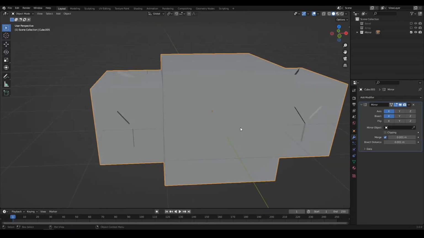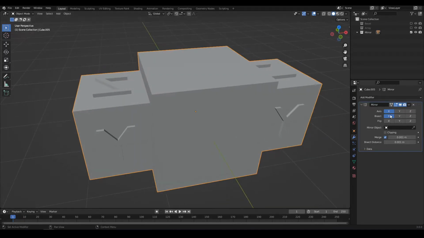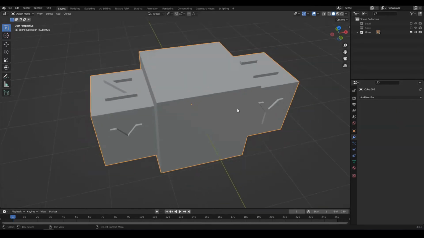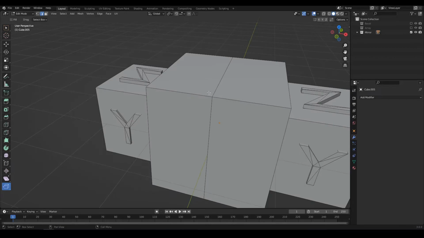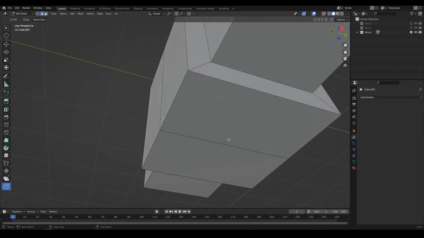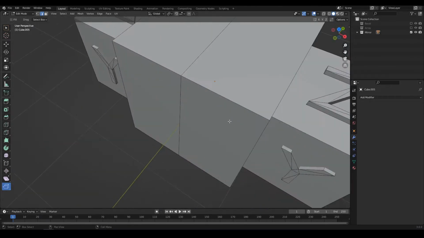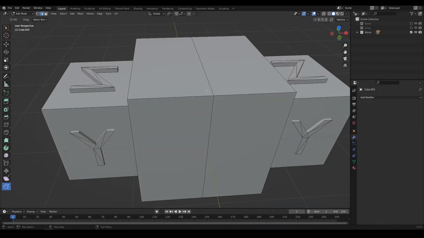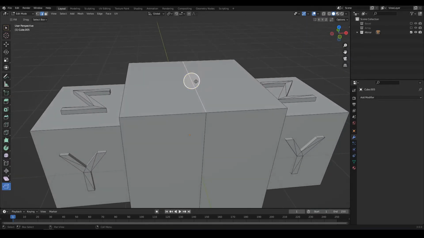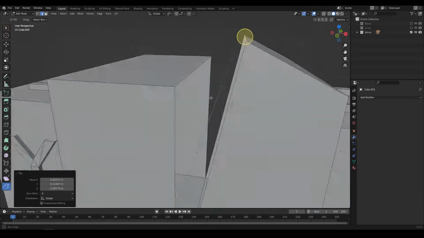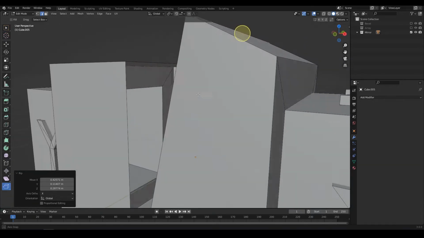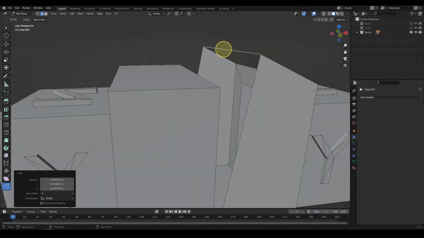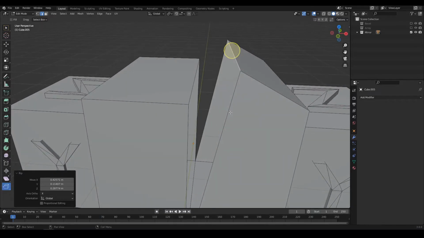So now what we have, if we apply this modifier now and do the same, see, we already have a cut in the middle that the bisect option has done. And if I am to select this and rip it off, you see there is no other faces anymore on top of each other.